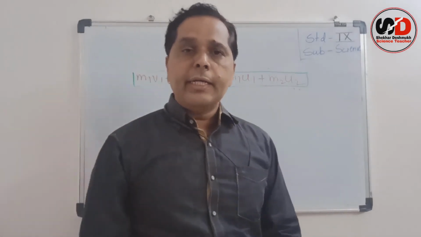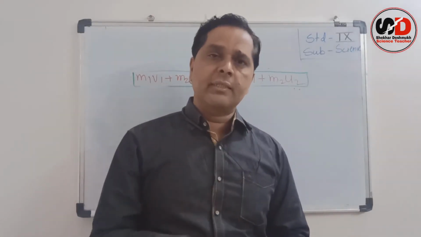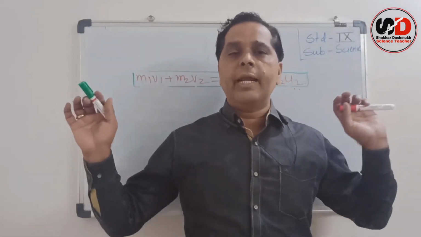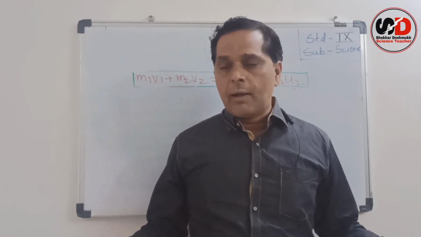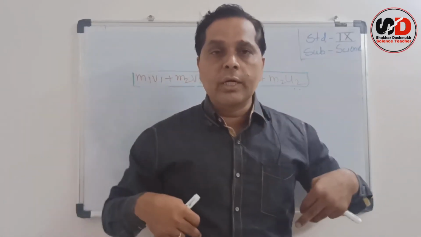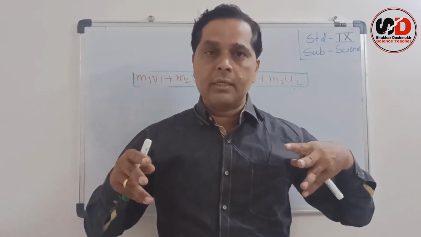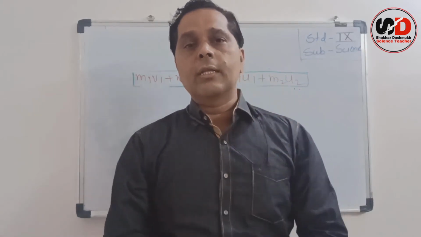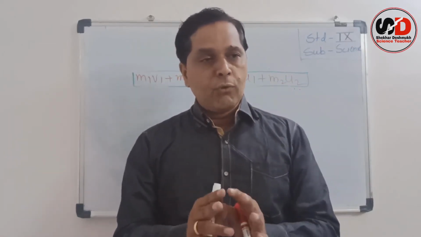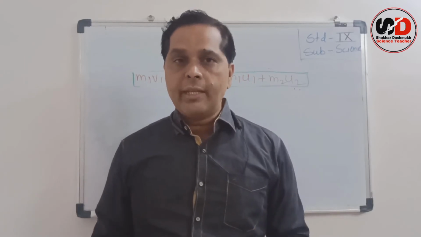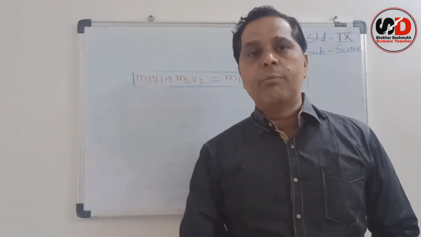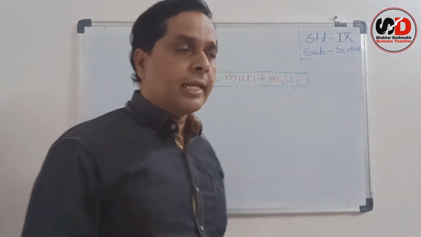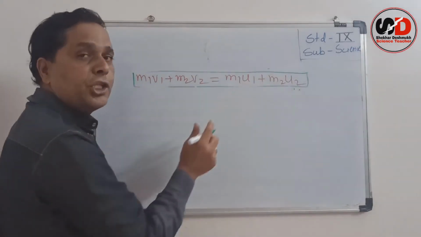And it is not just for two objects, but it is true for any number of interacting objects. We know there is a crossroad, and four roads meet at a crossroad. Suppose vehicles come from all four sides and all four collide in the middle. If no other external force is acting on them, then their total initial momentum must be equal to total final momentum. If we want to write it for four objects, what will we write? Let's write the initial momentum first.